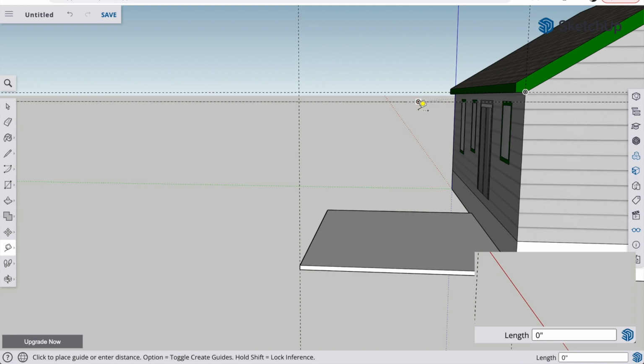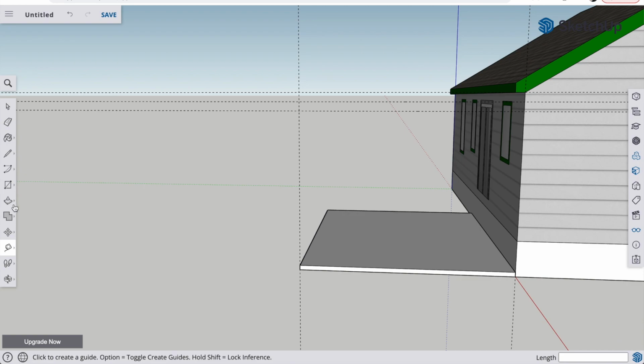That line is going to be used for constructing the sloped part of the roof. Now I'm going to make another parallel line that is 6 inches below that, and that is going to be like the 2x6s that hold up this roof covering. With the measuring tape tool, I'm going to make a final line that connects the top edge of the roof to the bottom edge so that the roof slopes away so rain and snow and stuff will roll off the roof.